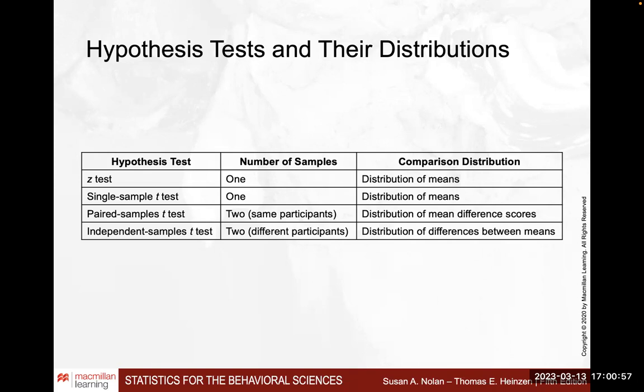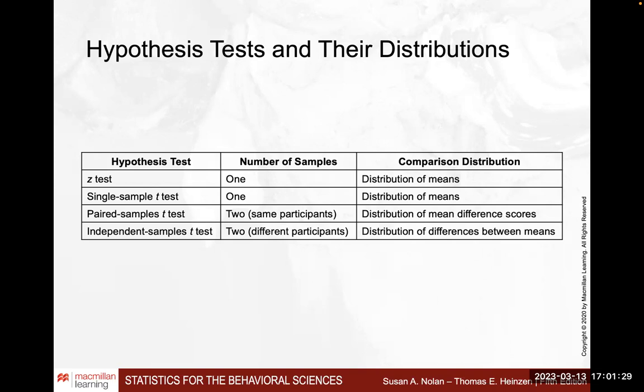If I have two samples, I need to understand, is there a chronological order to it? Do I have a before and after situation? Is it the same individuals at two different time points? If so, I would use a paired sample t-test. If it's two different samples from different participants, I would resort to an independent sample t-test.